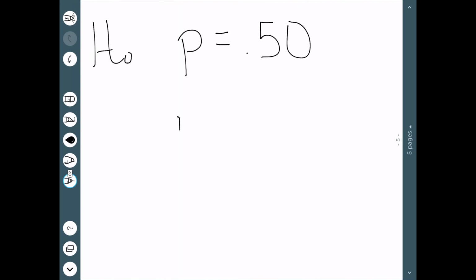Another example, let's suppose that we're taking a test and we know that in general 50% of people pass this test. So the proportion that passes is 50%. And we think that playing soft music like classical music during this test will increase the results. It'll cause a greater percentage to pass. So we would have p greater than 0.50.